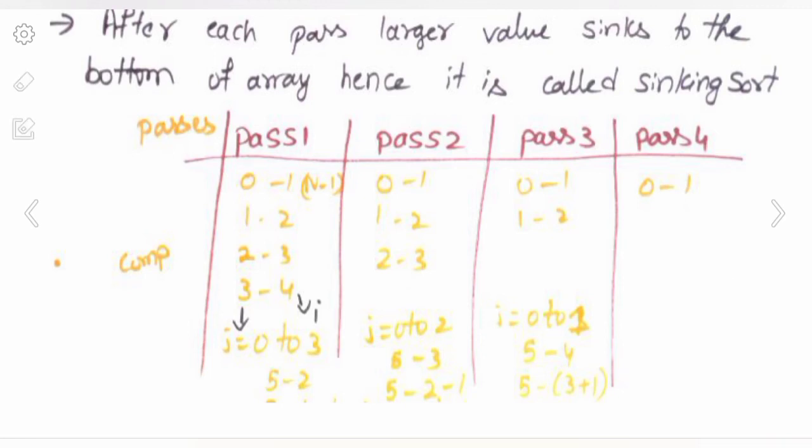Similarly for the next one, in pass 2 also, this represents the number of comparisons. So 0 to 2 means 3 comparisons and swappings. So 2 can be written as 5 minus 3. 5 minus 3 equals 2, right? That means 5 minus 2 minus 1. So 5 minus i minus 1, that is n minus i minus 1. In this manner we can write the inner loop for the bubbling purpose in the array.